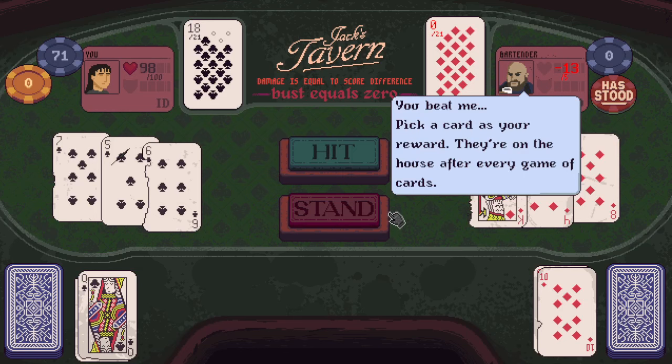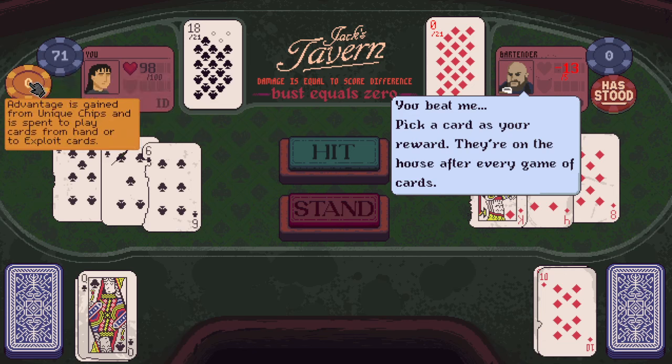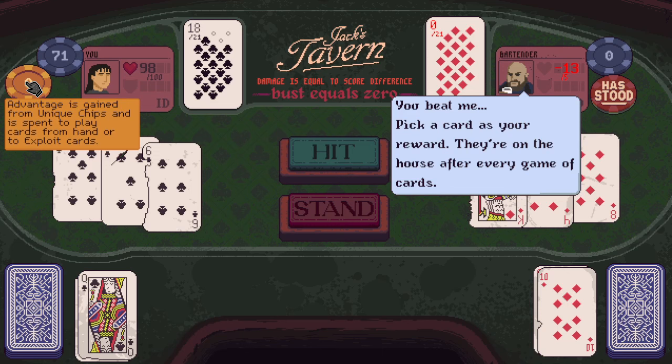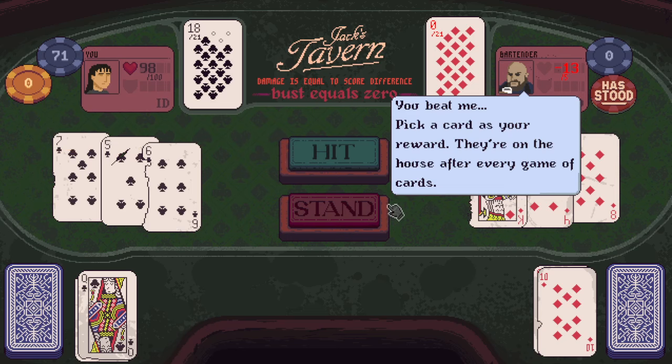Interesting. You beat me. Pick a card as your reward. They're on the house after every game of cards. Okay, so chips are gained by winning encounters and are spent during events. Okay, I don't know what an event yet is. But again, this is a blackjack roguelite, so we'll be buying something. And what is this while I'm here? Hello? Advantage is gained from unique chips and is spent to play cards from hand or to exploit cards.